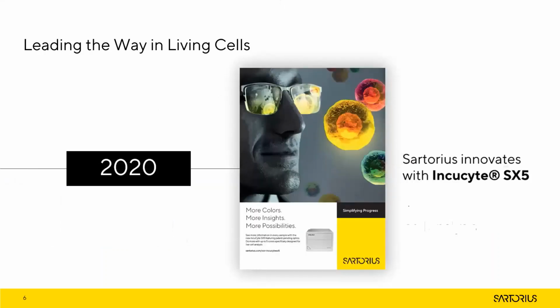This year, we're continuing with that applications approach. We are continuously being asked to help answer more and more questions that are more complex and using more complex cell models. So in response to that need, we're very excited to launch the Incucyte SX5. And we're going to get to the details on that very shortly.